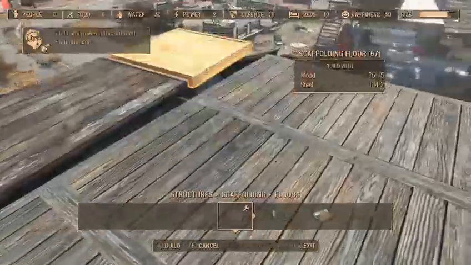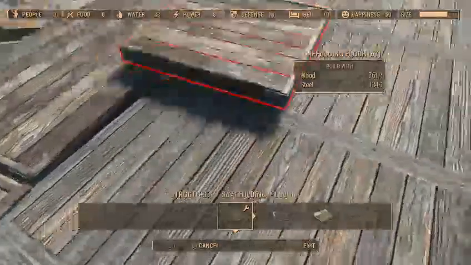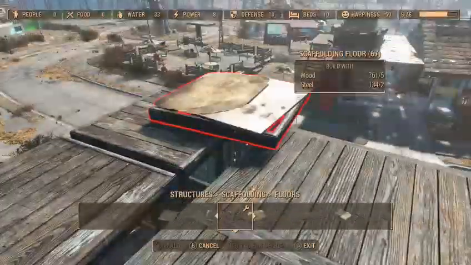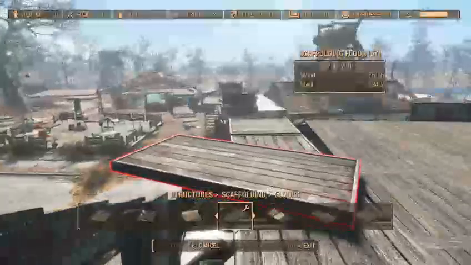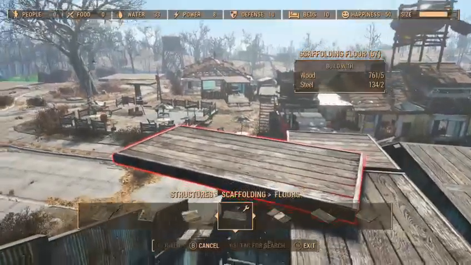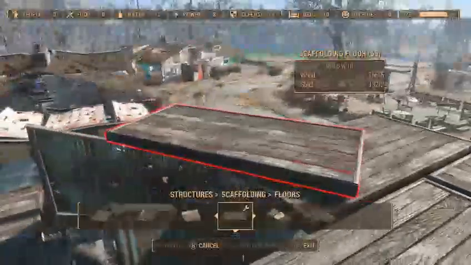What I can do is I should be able to place one here. No, it's not going to let me. I have to put it on top. I see. Okay. So my scaffolding wants to go the other way. Now that is a staircase. However, I don't want the issue. So this will probably just be a veranda, I think. So I can just do that. And I need a small one.